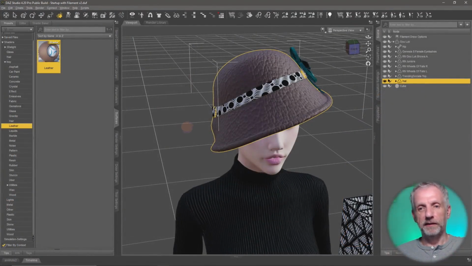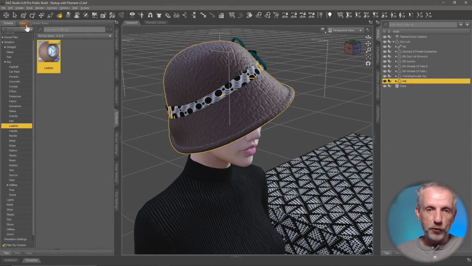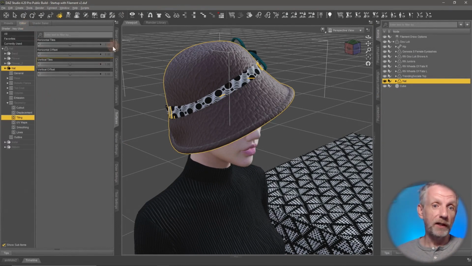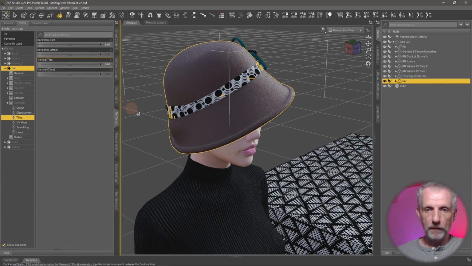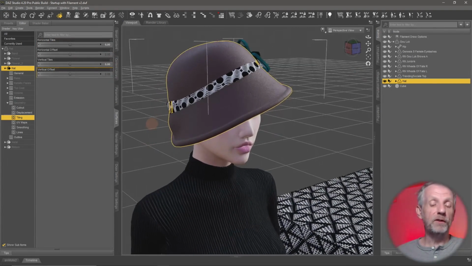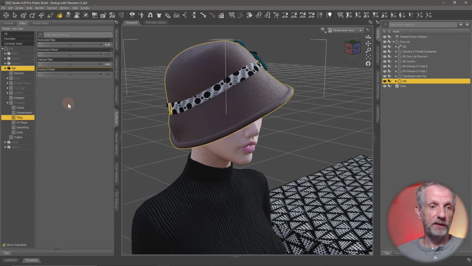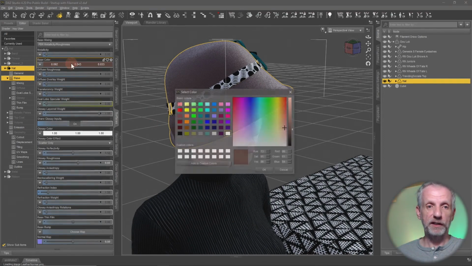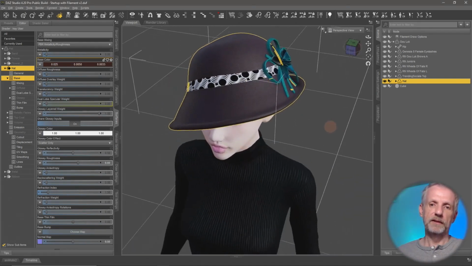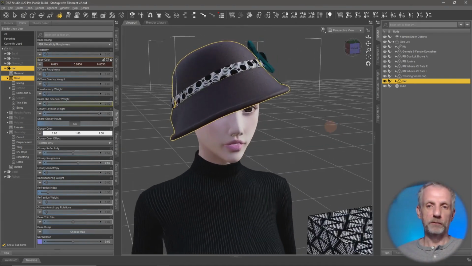Once again, I think the texture itself is a little bit too large for the hat, but we know how to change that, right? I can just go into the horizontal tiles and make that a little bit bigger. Maybe 10 was too big, so maybe I'll try 6. And I've made myself a leather hat. If I don't want that to be brown, if I want that to be green, I can head over to the base channel and then change the base color here to something else. Maybe something much darker, maybe also something with more saturation. There we go. So that changes the look and feel of objects.